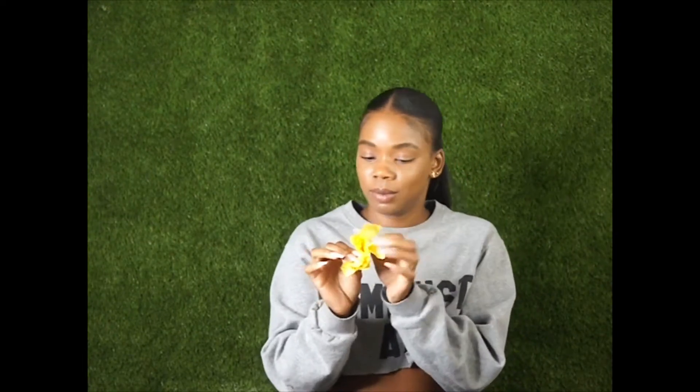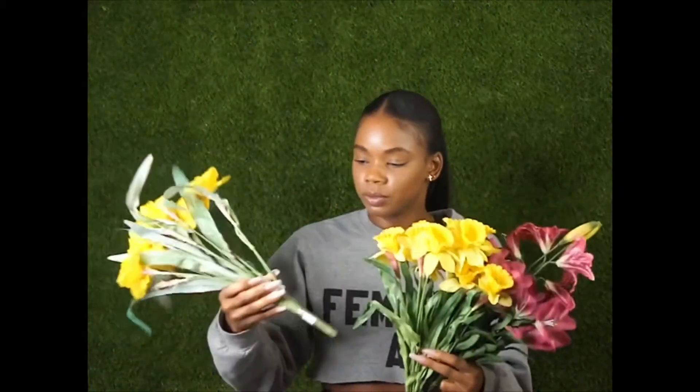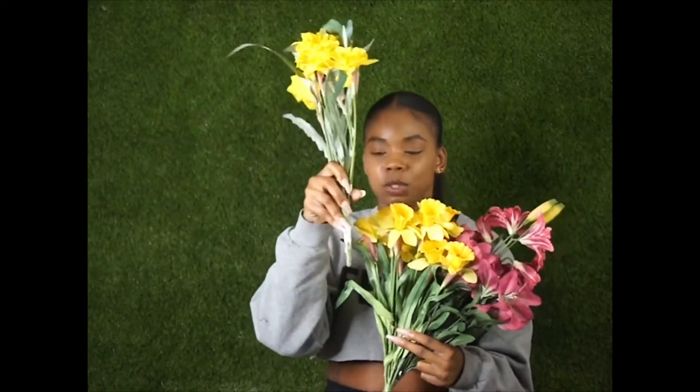My wall didn't have flowers at first because I had to get them where I normally get them from, but with all this COVID-19 going on, she wasn't taking orders for the paper flowers I like to use. So I had to improvise and I decided to get these artificial flowers. I found these at a thrift store by my house — $1.99 with 50% off, so it was one dollar, two dollars, three bucks.